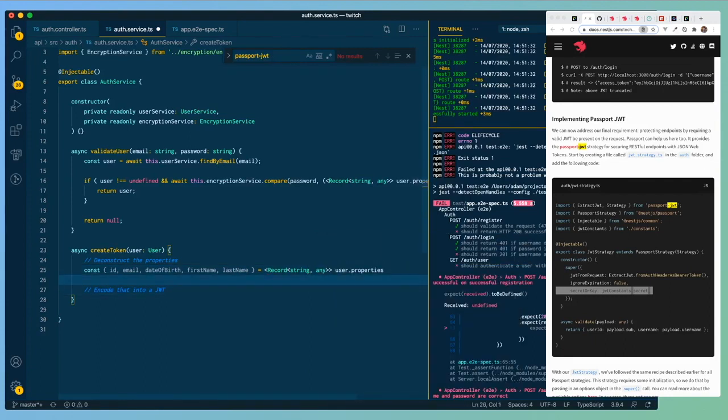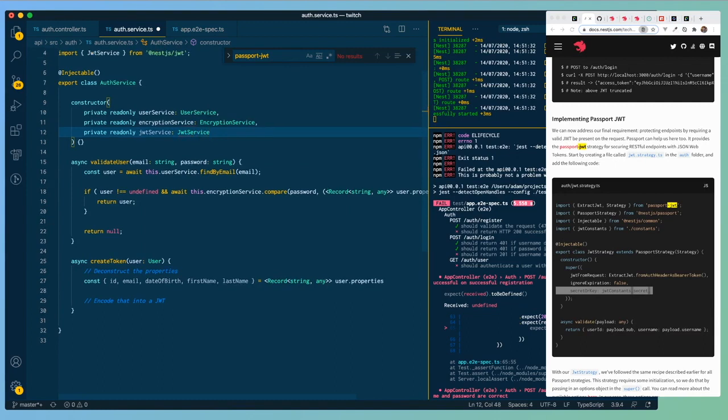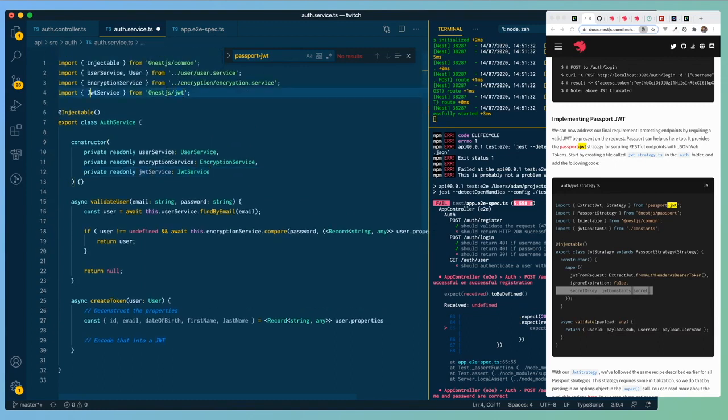What we want to do from here is use the Jwt service to generate that token. We've registered the Jwt module, so it's kind of the same as we've done with our own module, this is just one that's been provided by somebody else. So the Jwt module provides a Jwt service, from Nest.js.